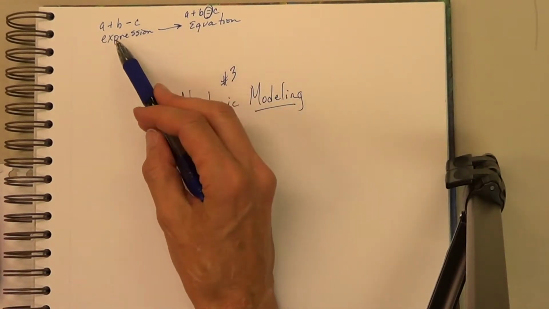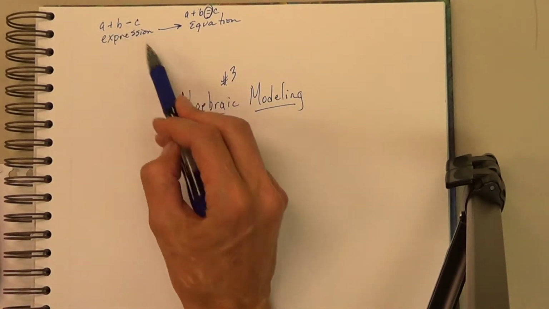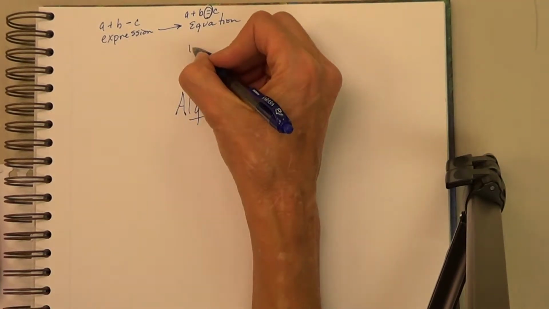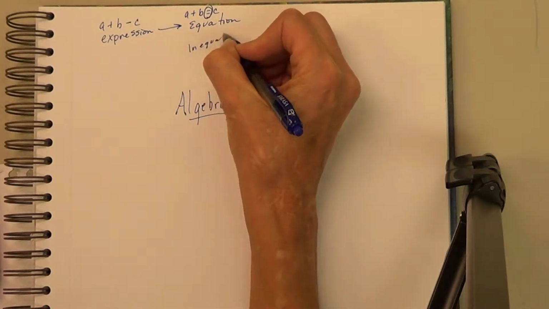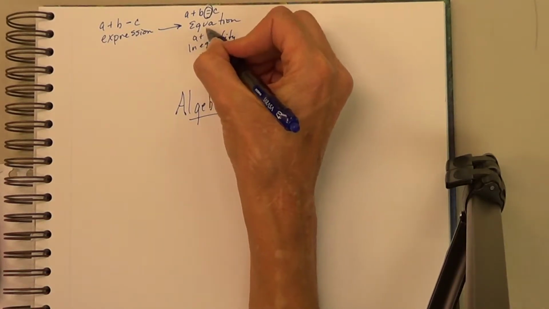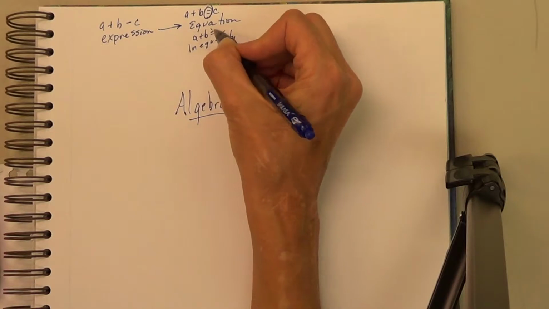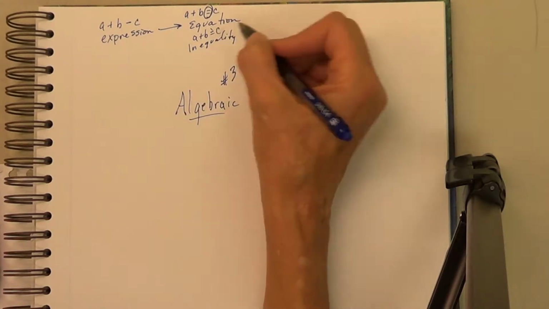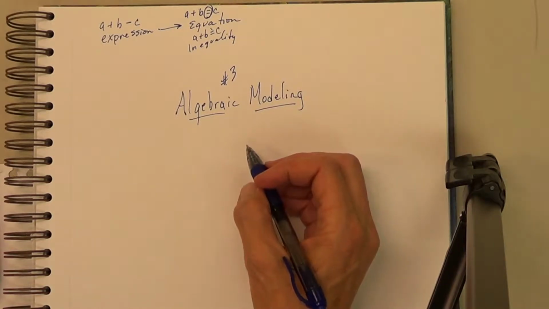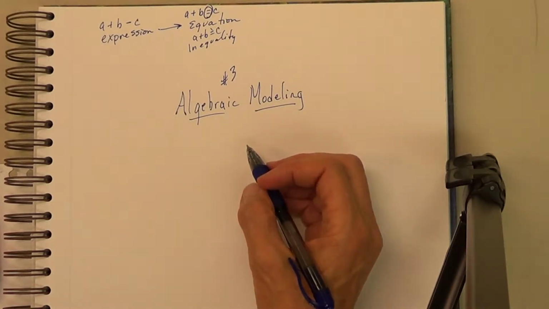There we go. So expressions don't have equalities, equations do. If we're talking inequality, then we would have a greater than or less than symbol. Might even have equals, but it has to have greater than or less than, showing that it's unequal, or that it can be that. Okay, so let's look at a problem here.